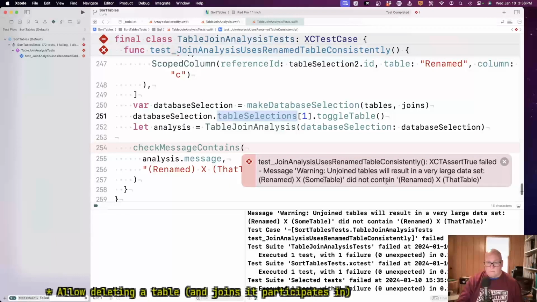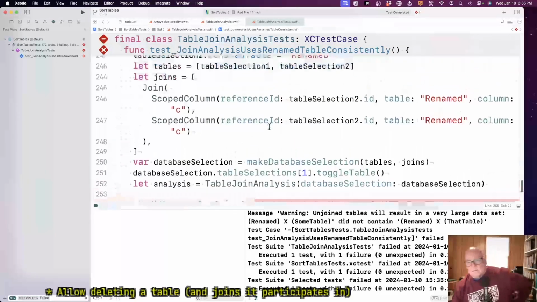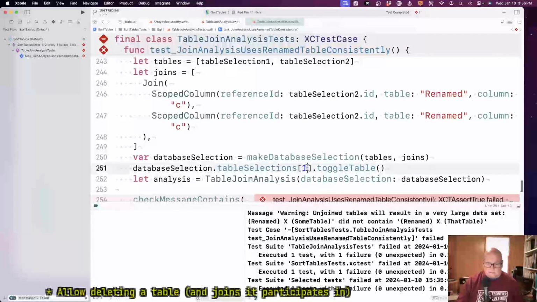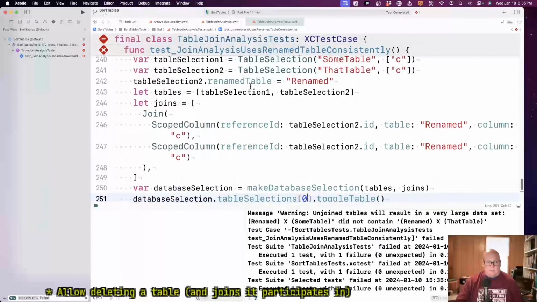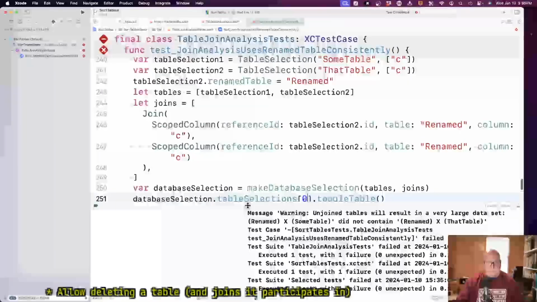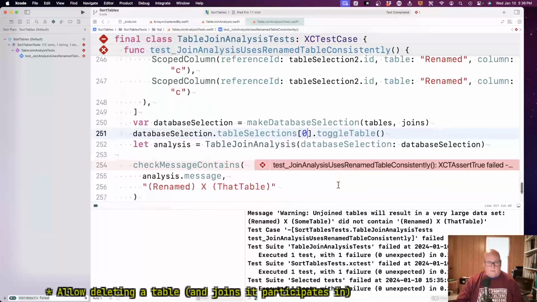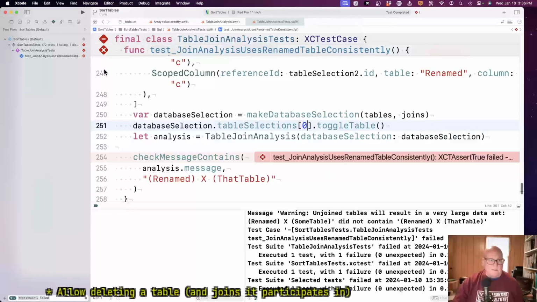So, well, no, that table still messed up. The problem came when I toggled the table I renamed, because it was not showing up in the list of tables, but it was showing up in the list of these. I don't know.